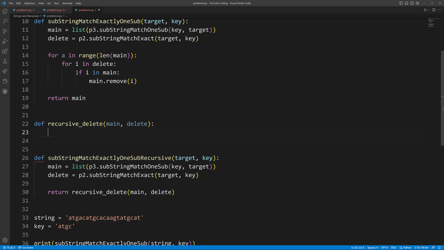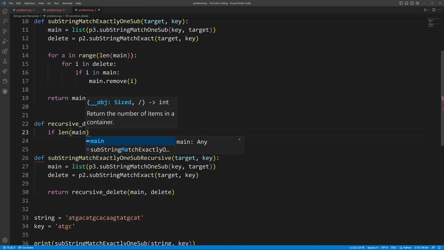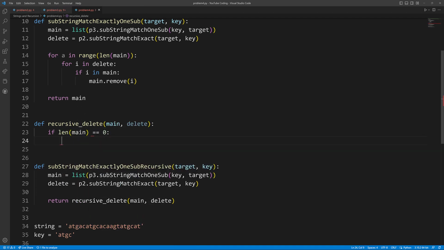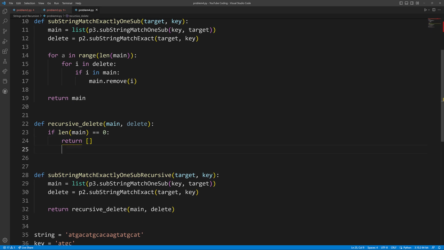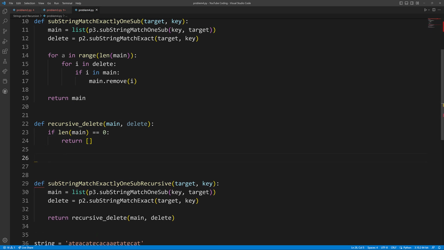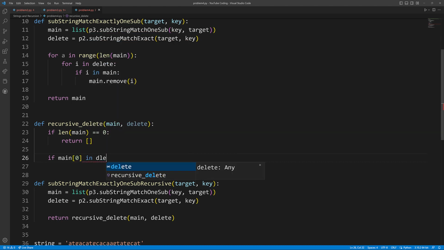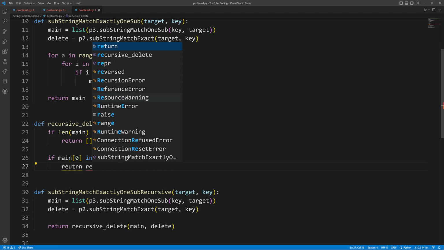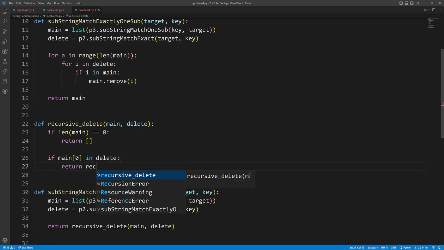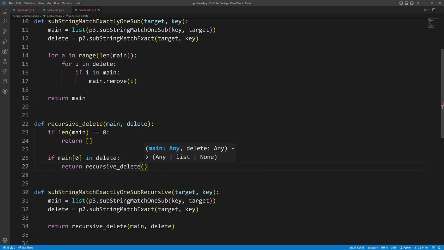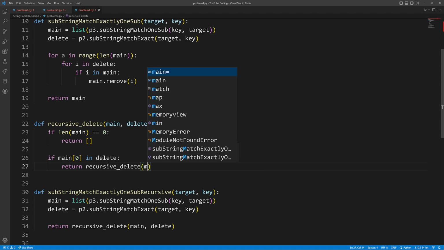So let's just do it. If length of main is equal to 0, we want to return an empty list, because we will be cutting main down, like we did in the previous problems. So now if main sub 0 is in delete, then we want to return recursive delete again. And this is the recursive part.